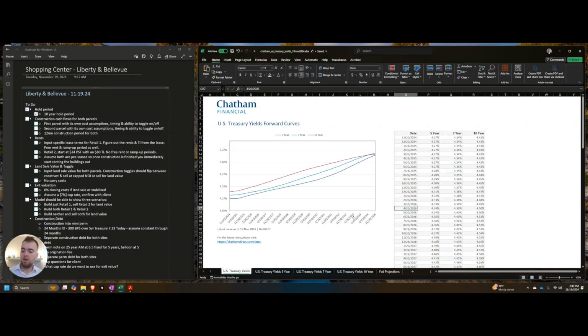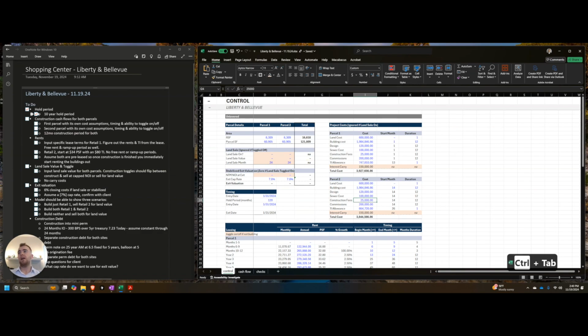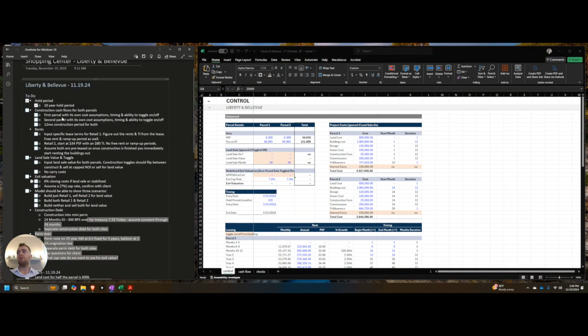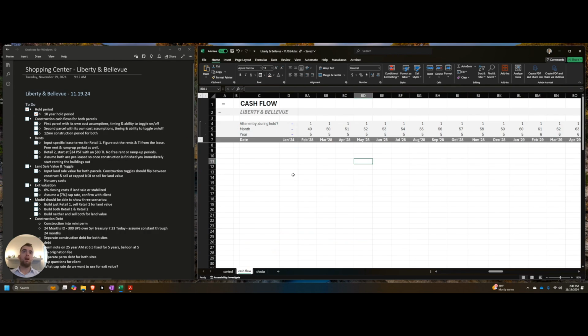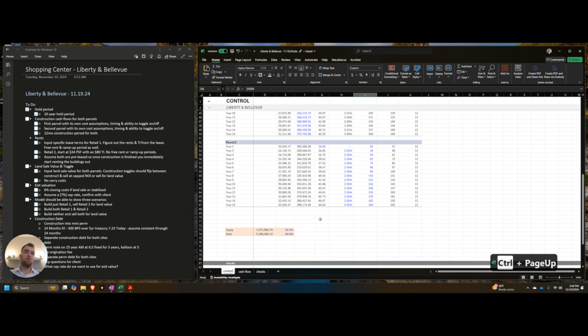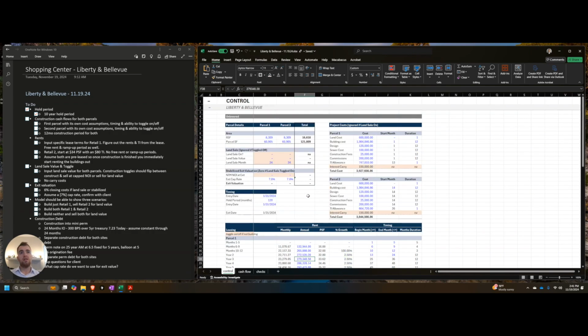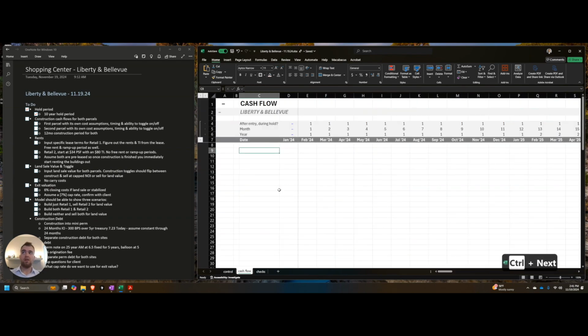All right, so we are at the point where we've gone through all of our to-do items, and for the levered cash flows, I haven't touched them yet because the levered cash flows are going to depend heavily on the unlevered cash flows actually being modeled out on a monthly timeline. That's where we stopped, because I wanted to first set up the controls in this model. The controls exist for the unlevered cash flows. Now we need to build the unlevered cash flows.